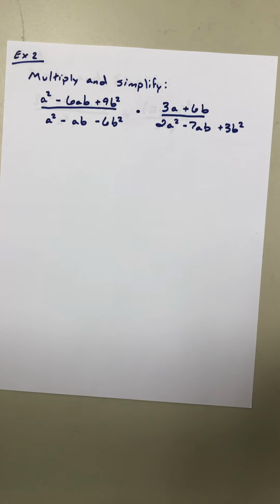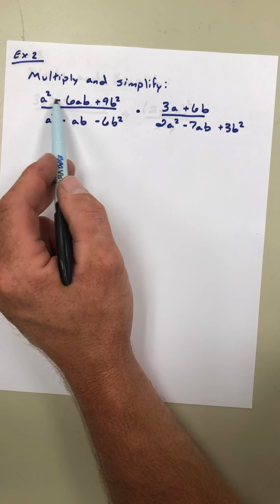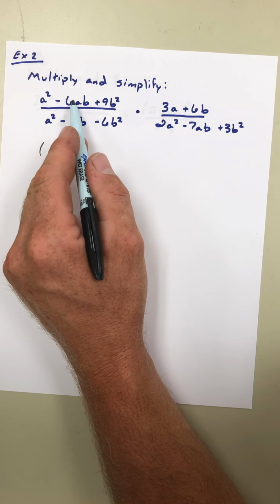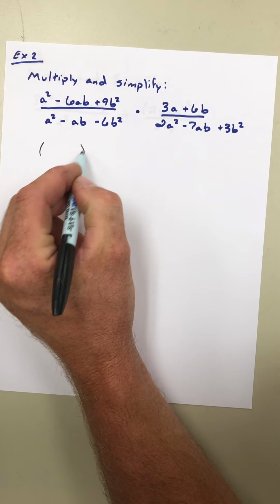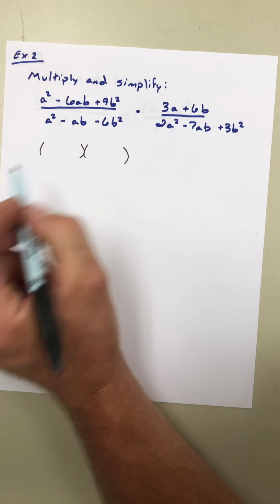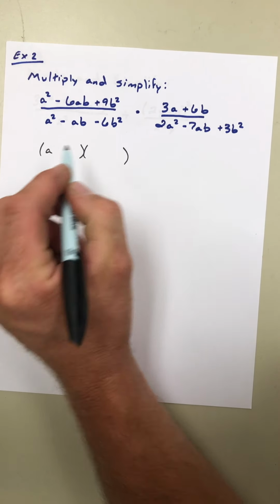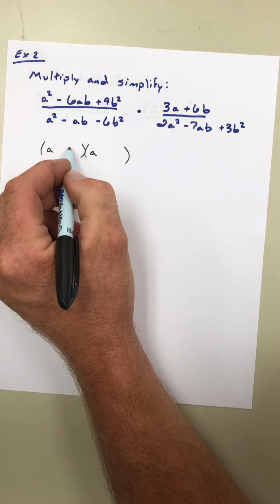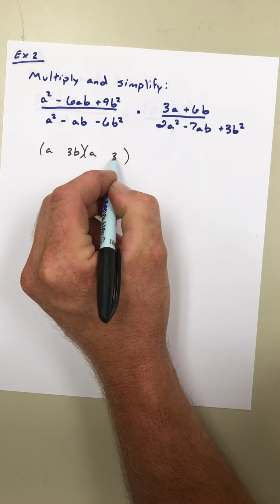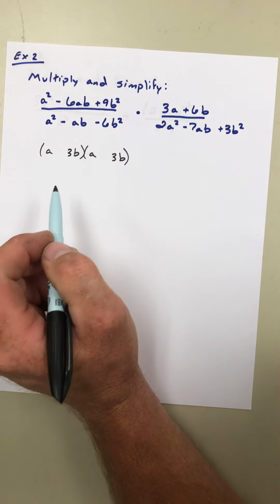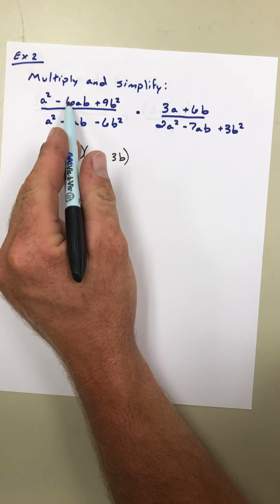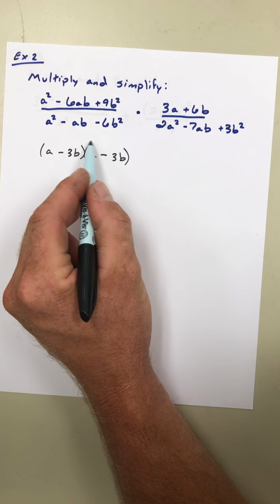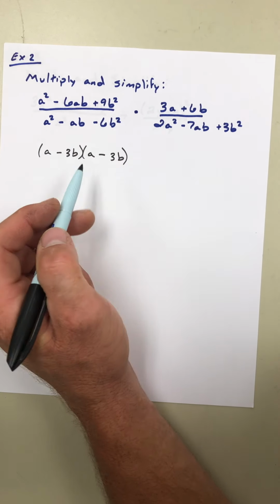Here we have a multiplication problem. Ooh, and look, we have multiple variables, your favorite, I'm sure. So I'm going to go ahead and look at a squared minus 6ab plus 9b squared. I don't have a GCF. So I'm going to go into factorization of it. My first term is going to be a and a. To get my 9b squared, it's looking to me like it's a 3b and a 3b. In order to get a negative 6, when I add these together, both of my terms have to be negative. So now when I multiply these together, I get a positive 9b squared.